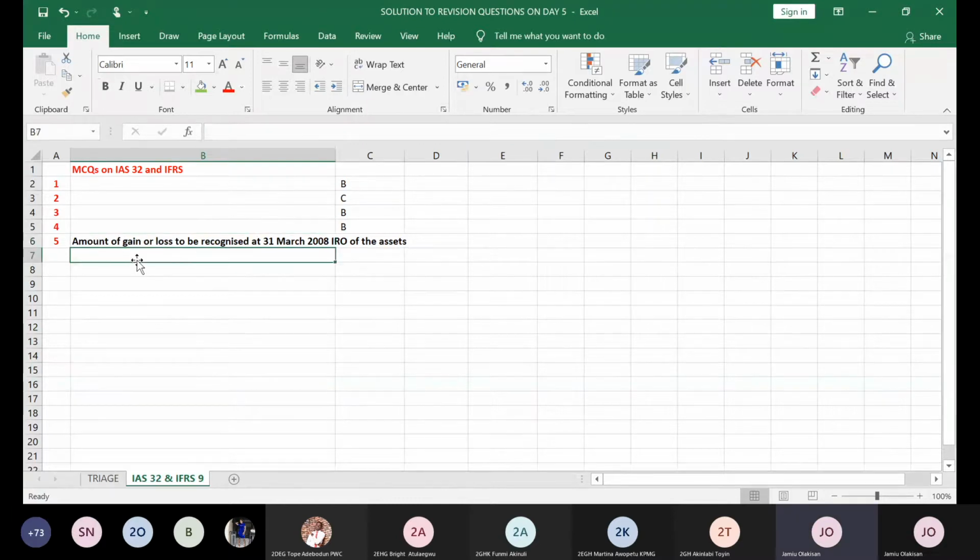Okay, so let's go ahead and do the calculation. From what you read, the draft statement of financial position as of 31st March 2008 shows financial assets at fair value through P&L with a carrying amount of 12.5 million at 1st April 2007. These financial assets are held in a fund whose value changes directly in proportion to a specified market index. At 1st April 2007, the relevant index was 1,200, but at the end of 31st March 2008, the end of the year, it was 1,296. What amount of gain or loss? The question is very simple.